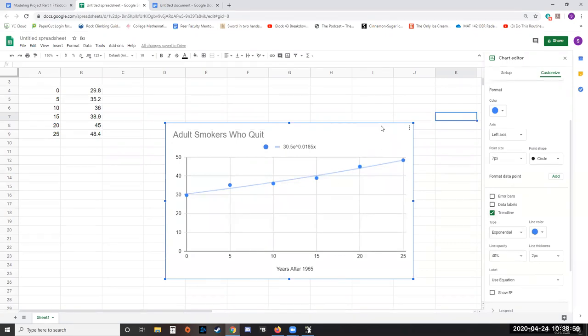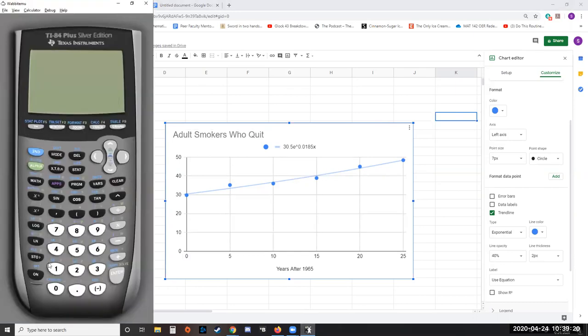And so you can't really see that it changed much here, but this is a slightly more curved line now. This is the exponential model. Again, it gives you the equation, and I do want to point out this equation isn't quite in the same form that we normally use for our exponential equations. This is what we call a base E exponential equation. So I do want to show you real quick how to work with this on the calculator.